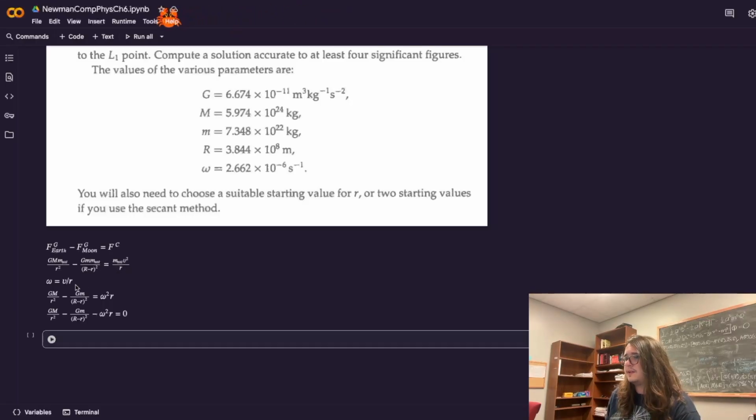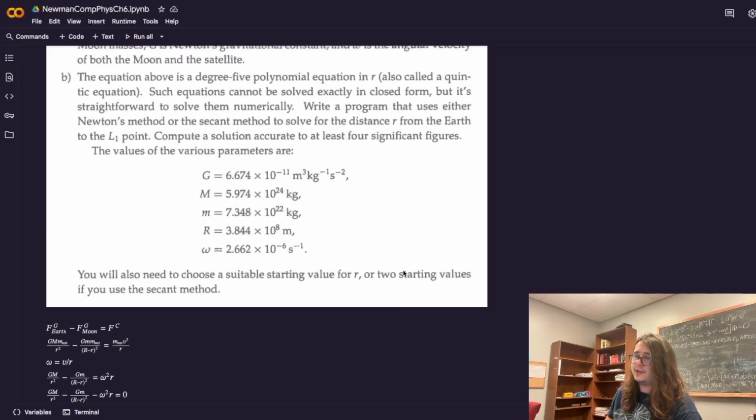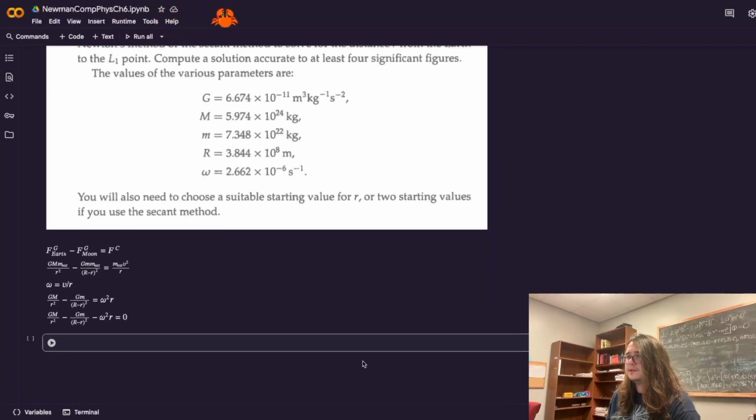And then you use the fact that angular velocity is just given by the linear velocity divided by the radius. And so you get the equation, which I went ahead and put 0 on the right-hand side so we can do the next bit of the problem, which is actually getting a value for it via Newton's method. So that should be pretty easy to do, actually. We can go ahead and put in all of these constants that the problem has stated there.